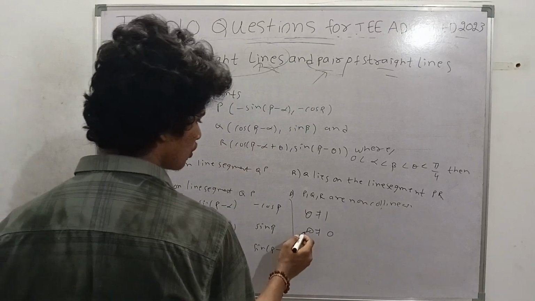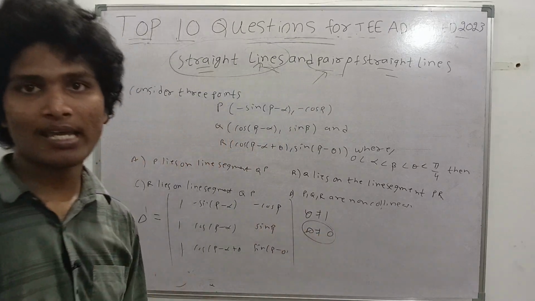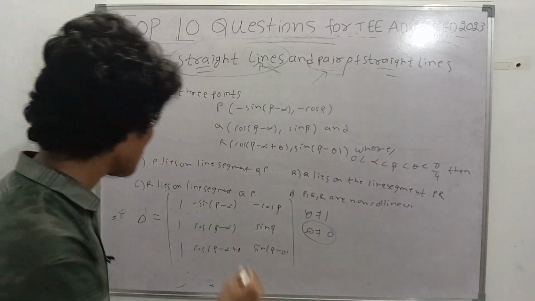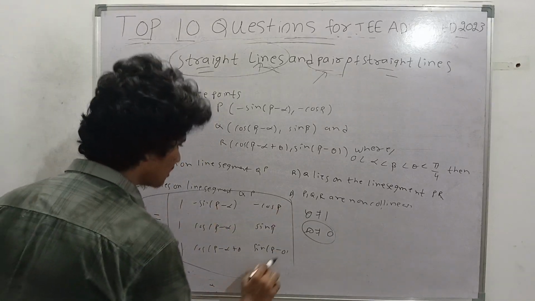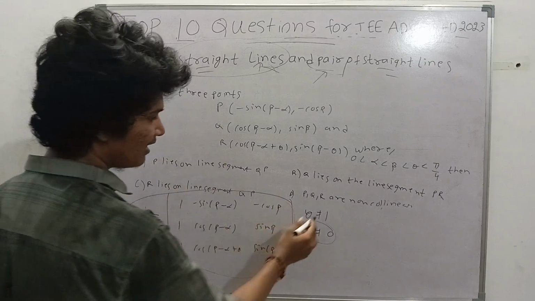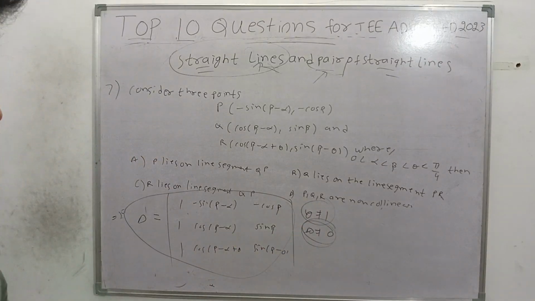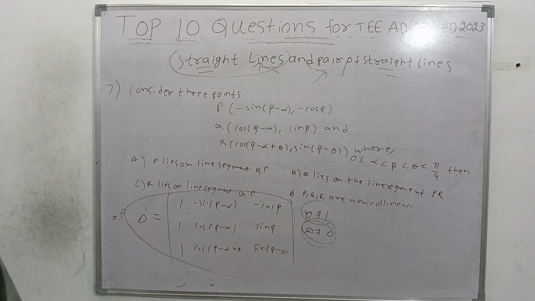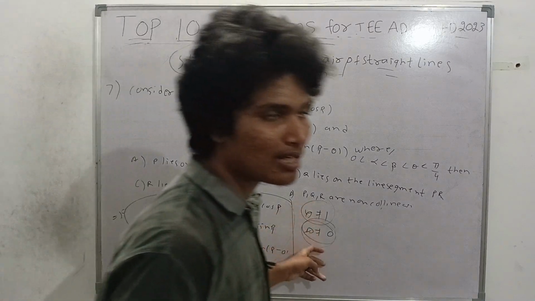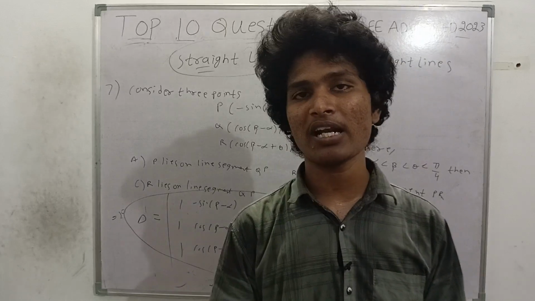So when delta is not equal to 0, what we can say? What is delta here? Delta is the area. If you solve this thing, you will definitely get the desired result. So desired result what? Theta is not equal to 1 and delta is not equal to 0. What does theta not equal to 1 they are saying? They are saying that this theta should not be equal to 1 and delta should not be equal to 0. What happens when delta is equal to 0?